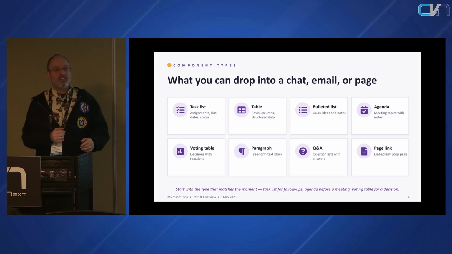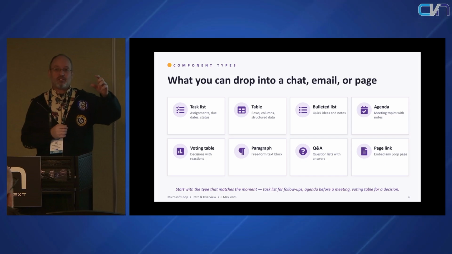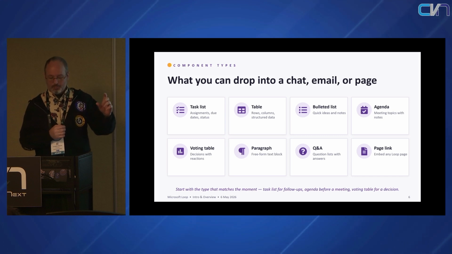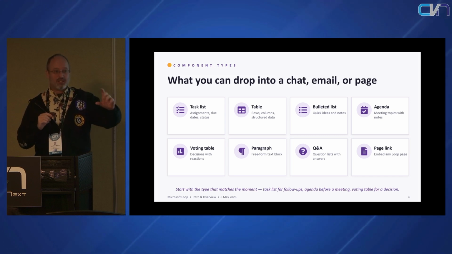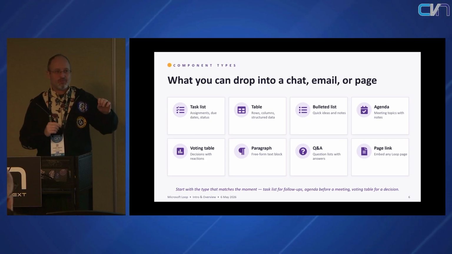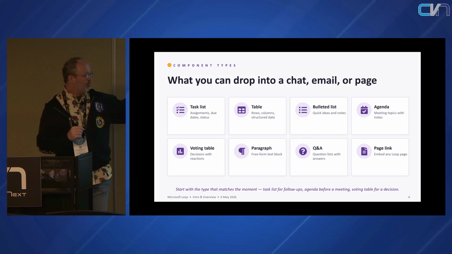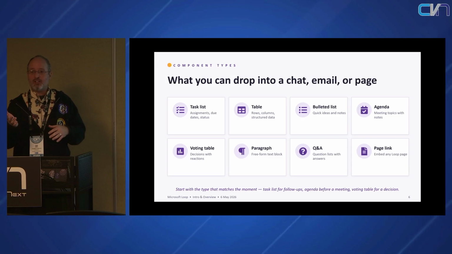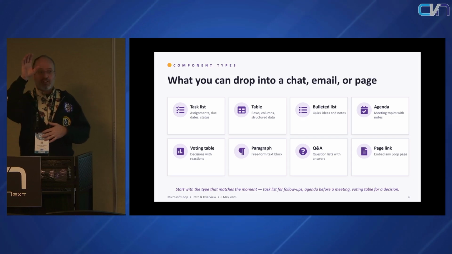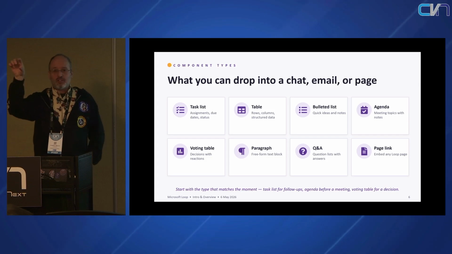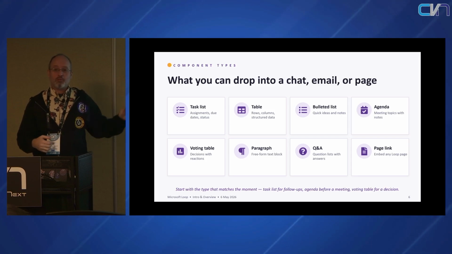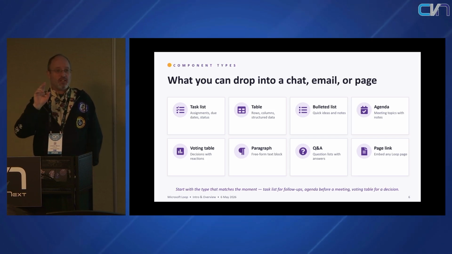It's an agenda Loop component, and it starts with the topics, and so you can put in topics, and then below that it has just meeting notes, and it's either a paragraph or a bulleted list, and so you can start typing your meeting notes prior to the meeting. And then during the meeting, up at the top, if you click on Notes in the Teams bar, it opens that same agenda workspace, Loop space, and everyone in the meeting can co-author your notes. So you're all taking notes in one place.